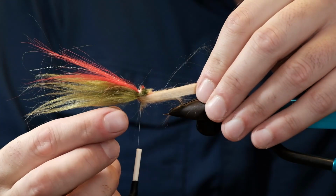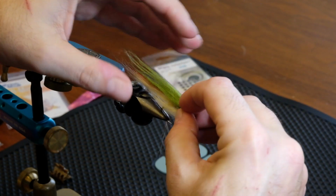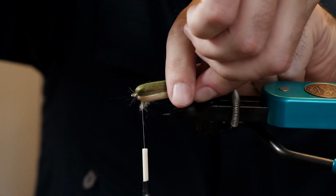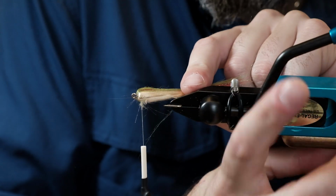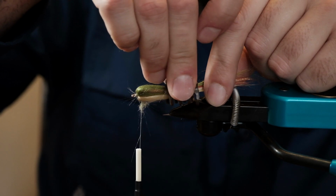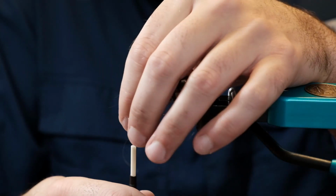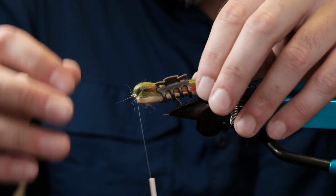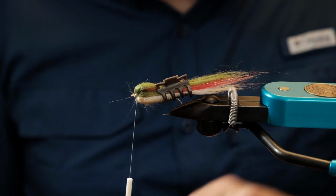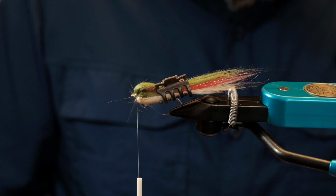First one I do is the bottom, like that, and just kind of hold it with my fingers. And then I bring the top over. And just have a look on both sides there. That's good. And just kind of clip this around and get it to grasp around your hook as well, and that should hold it in place. Bring this forward and bring this around the eye. So that's that part. We'll brush this all out later on.